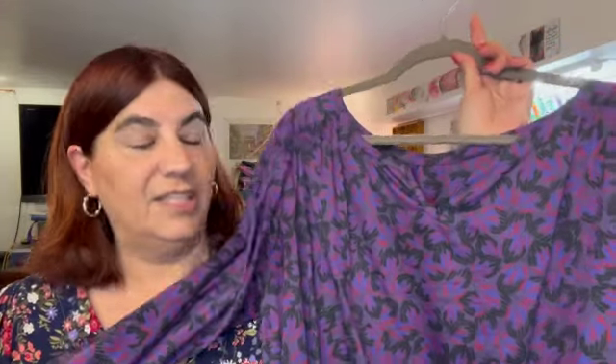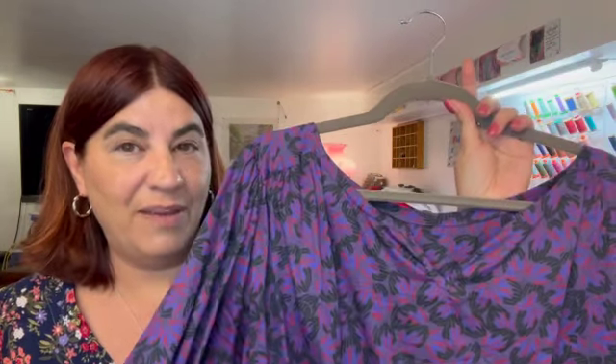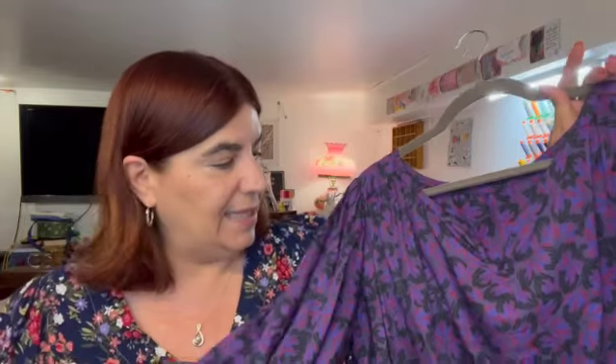My third version I made in October 2022, and I used a different type of fabric. My first two were made with a lightweight, very flowy, very drapey kind of fabric. Number three is in a cotton lawn — this gorgeous purple cotton lawn, also from Core Fabrics. I didn't close the V or bridge it, but I cut off the ties at the V so there are no dangly bits anywhere. And I made the long bishop sleeves finished with an elastic at the hem, and hemmed it the same way with bias binding at the bottom.